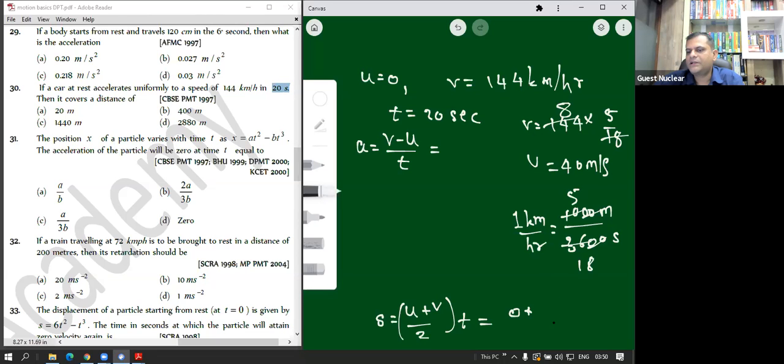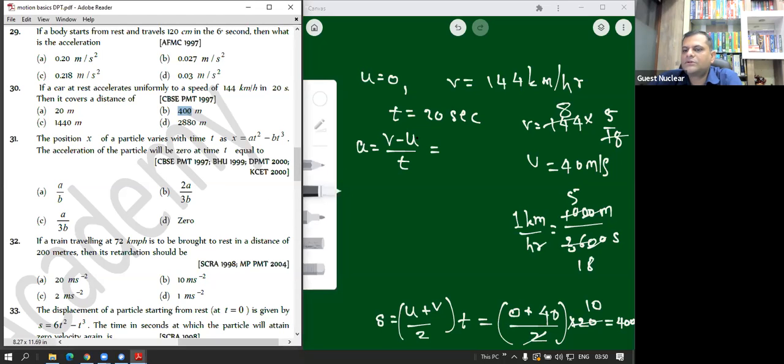And if we replace it, then we get this 40 as it is divided by 2, and that is to be multiplied by time, which is already given here to be 20 seconds, right? And hence we can cancel this 2 with 20, leaving behind 10, and this 40 multiplied by 10 becomes 400, which is going to be the final answer. That is option B, the correct option. यहाँ पे हो गया. समझा ठीक से?